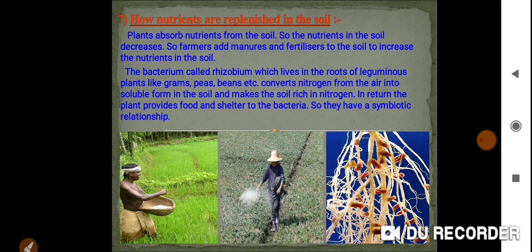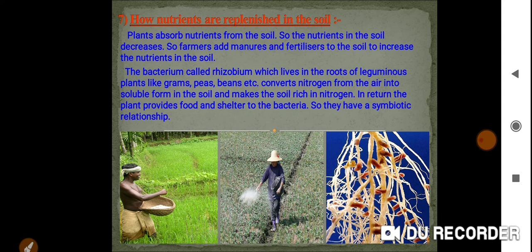Are you getting my point? We can't get a better yield of a crop if we keep on sowing seeds into the field continuously. We need to give some gap between the crops. Then only we get a better yield. We need to add manure and fertilizers, and again we need to leave the whole field completely empty for at least three to four months. That soil must get water and plenty of sunlight also.